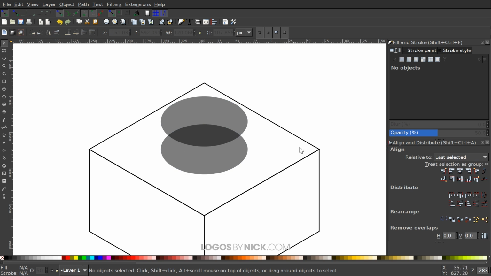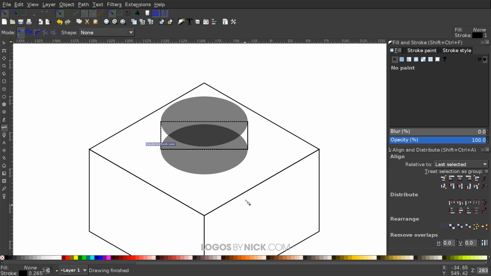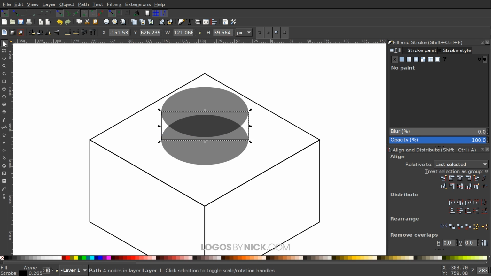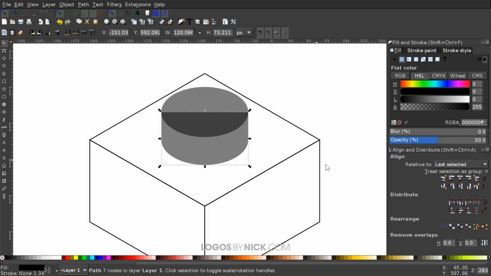And I'm going to connect these two shapes together now using the Bezier pen over here from the toolbar. Or again, you could press B on the keyboard for that. I'm going to snap the cursor to this left side of this ellipse and click, snap it up here to this left side, and then come across and snap it to the right side, and then down here to this right side as well. And then back to the starting point to end the shape. And what I'll do now is go to the Select tool, hold Shift, click on the ellipse down here, and go to Path Union.